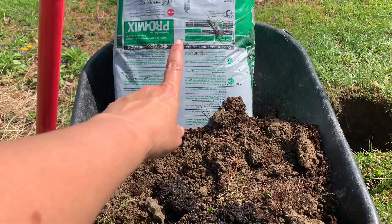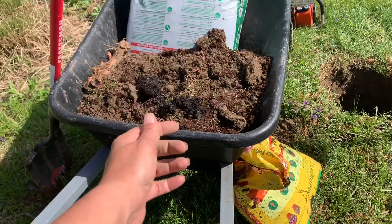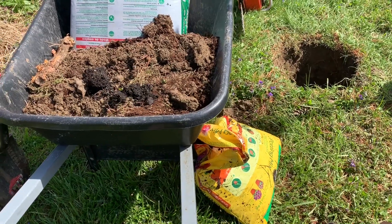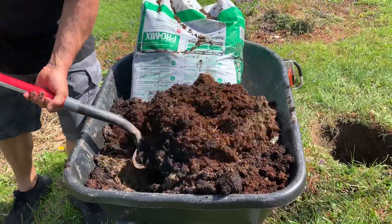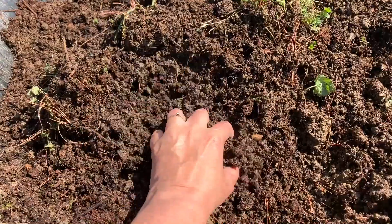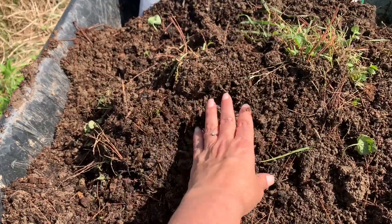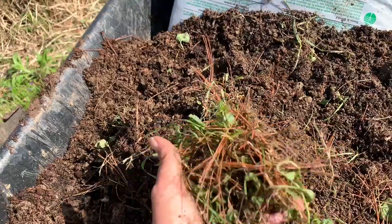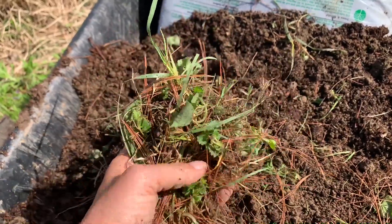What we're going to do is amend it. The main thing we're going to use is peat, and then we have some old potting mix from last year. If we had manure we'd be putting manure in it, but we don't right now, so it's going to be peat moss and leftover potting mix. Now you should be able to see the difference in the soil structure — when you clump it, it still holds but it's really easy to break up. Peat moss really does change the soil structure and our trees will be much happier for it. I also recommend just leaving the grass in it, because as the grass rots it's going to throw some nitrogen back into the soil and that's going to help the trees too.